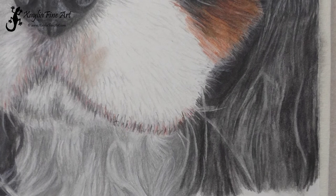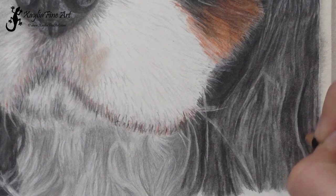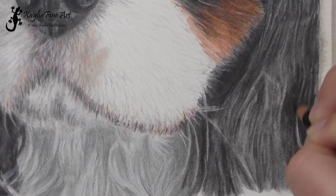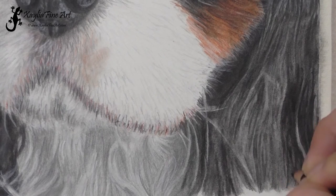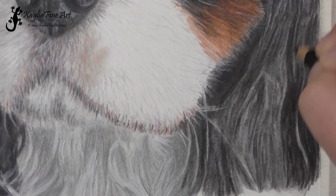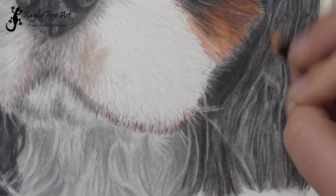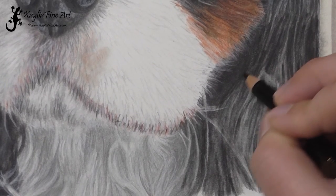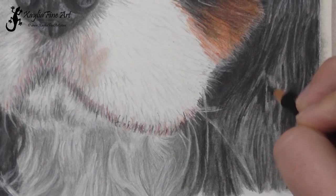Now that's all blended out, just waiting for it to dry a little bit before starting on the next layer. You do have to wait because if you start straight away you can damage the paper — it doesn't take very long to dry, so just give it a few moments. Sharpen your pencils while you wait. Now using the black pencil to sketch in those shadows again. At this point you can also pay attention to what you've already got down on the paper, making sure you don't accidentally cover something that's supposed to stay a lighter colour.